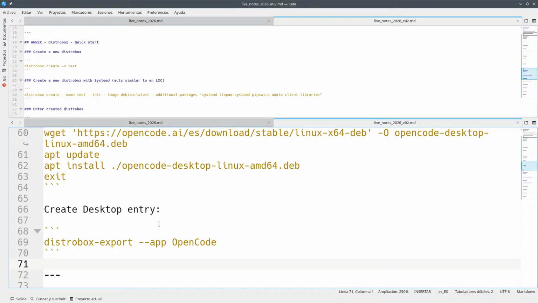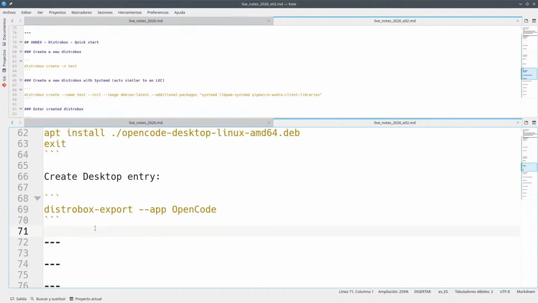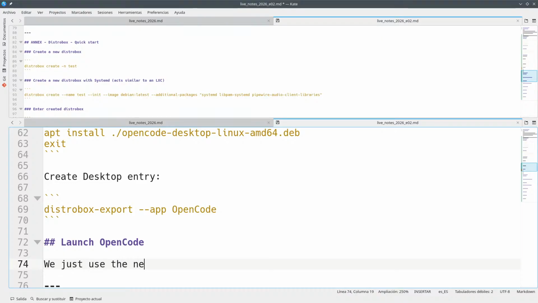So great. Launch open code. We just use the new desktop shortcut, which is open code on opencode debian 13.